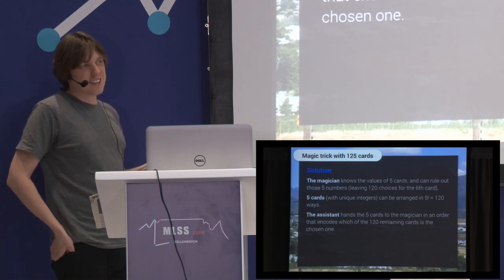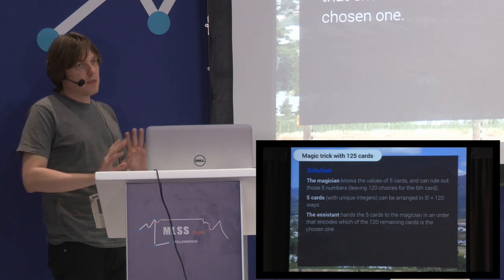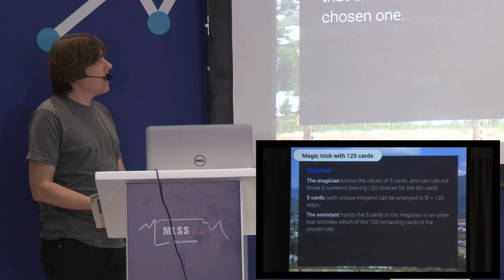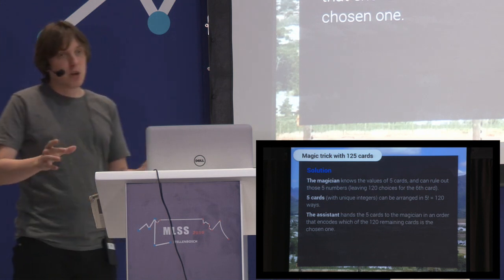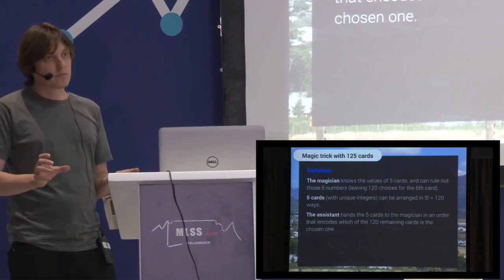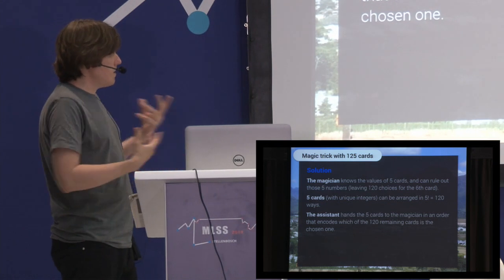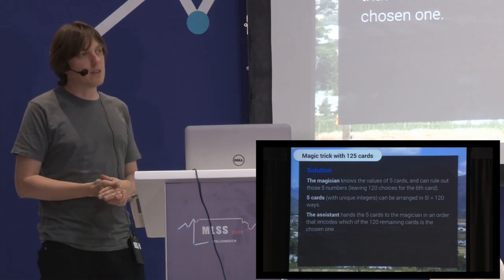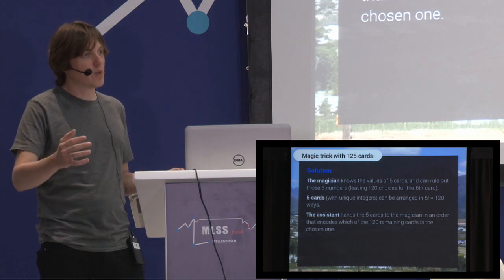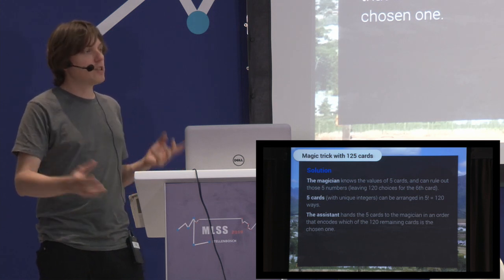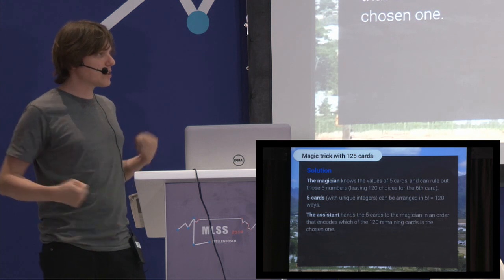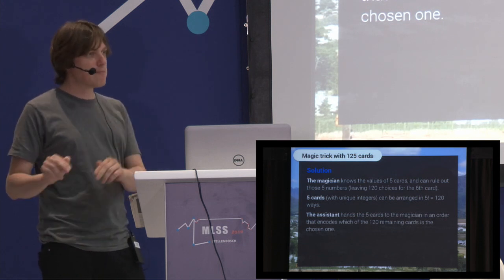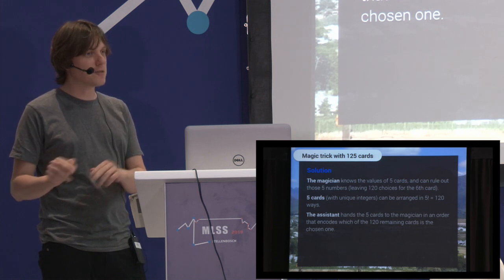Does that make sense? So simply in terms of information theory, we can see that that's possible. Just by choosing a particular permutation of these 5 cards, we can convey enough information to make a choice between 120 things, and there's exactly 120 cards left to choose. The question is, how do you do this in practice if you want to actually practice this magic trick and do this at a party, maybe the same party where you were going to do the other trick.